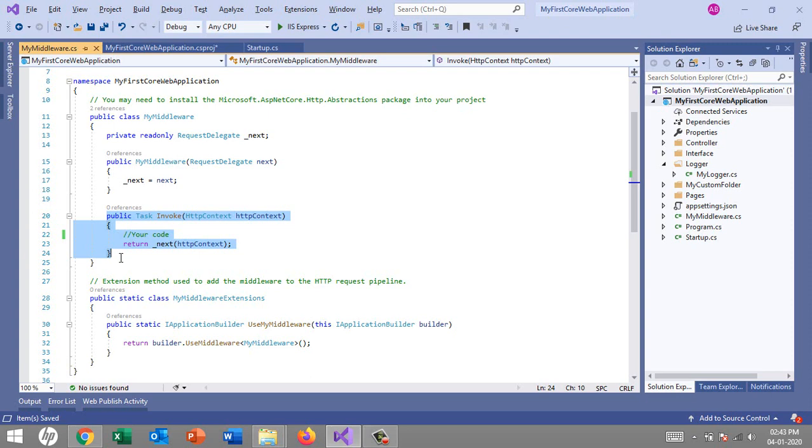So whenever you include your own middleware in the request processing pipeline, make sure it is async, so that at the same time the processing gets started for each request.